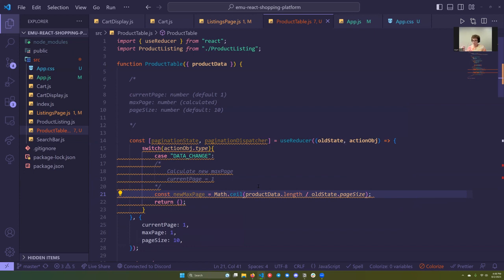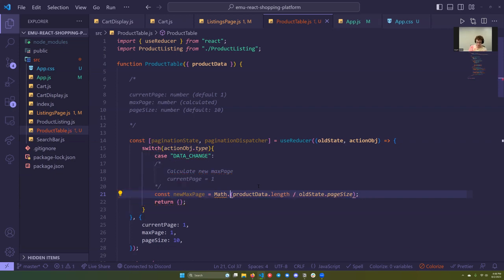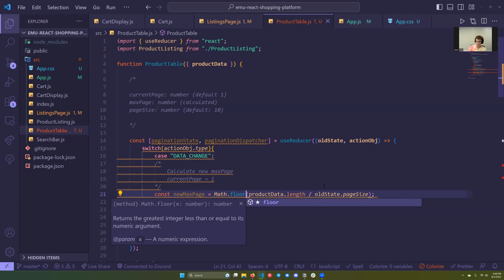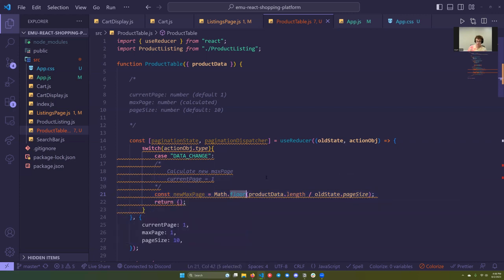The reason why we're going up instead of down is because our max page, if we have, say, a page size of 10, but only one object, we still want it to have one page. We're doing one index here. If we rounded it down, then the max page would be 0, and that's a little bit weird. Actually, let's do it the other way around. I think that'll make more sense to people. So let's round it down, and we'll do our pages 0 index.